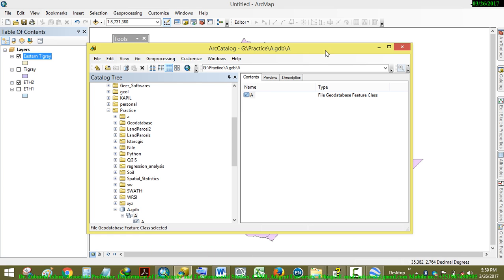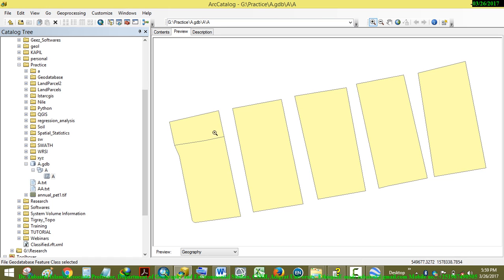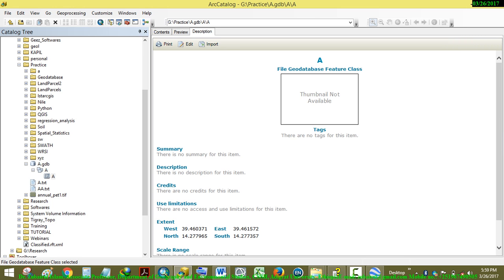Okay, here also we can see the preview, and in the description here we can see this is 3914 east and south.